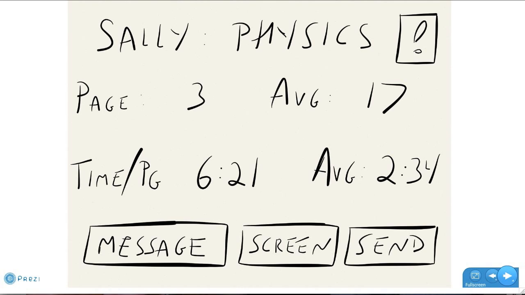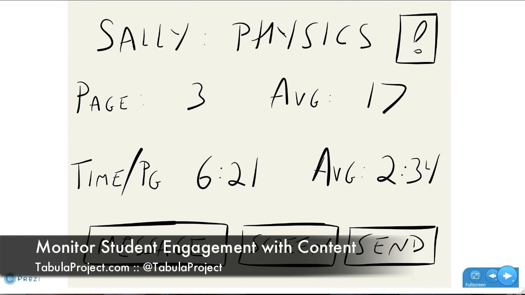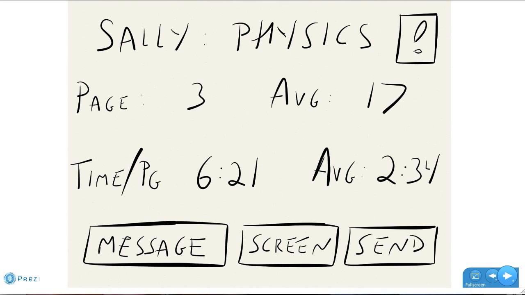In this case, the teacher looks and says, Sally's spending a long time on each page. The tablet is able to monitor that. If you imagine reading on a tablet or an e-reader, you change pages, you can hit a button, but even easier, you can swipe or tap on the screen. So in the background, our system is just measuring how long between page turns. Teacher could just walk over to Sally and ask what's going on.